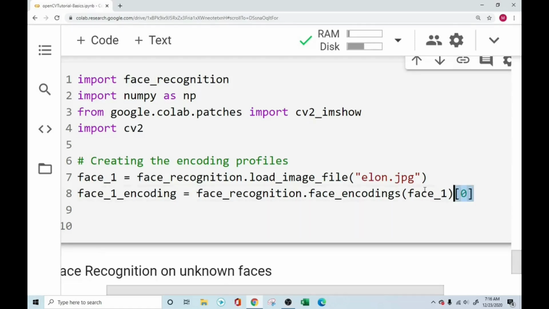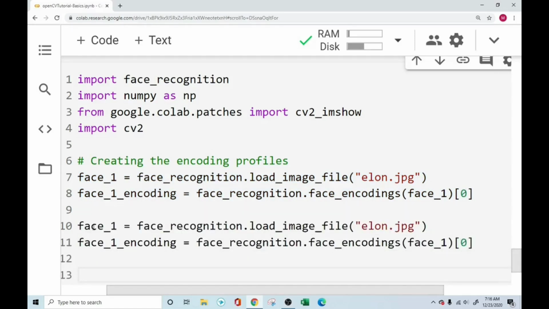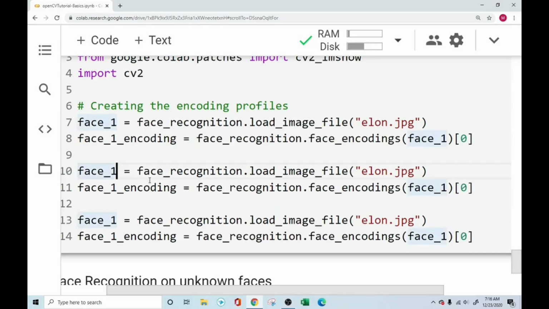For that purpose, we'll just copy the code from here and paste it here, and paste it again here. Now this one we will call face 2, and this one face 3. We'll change this to face 2, and this to face 3.